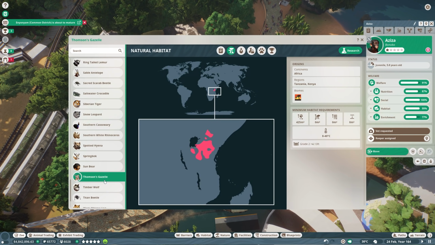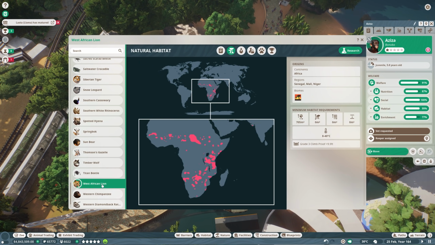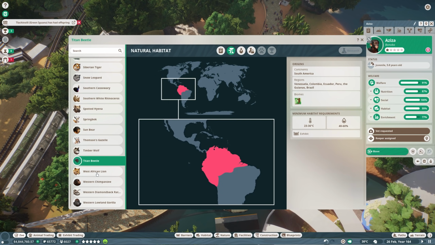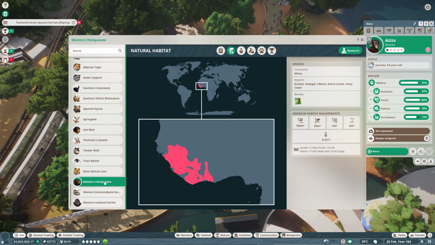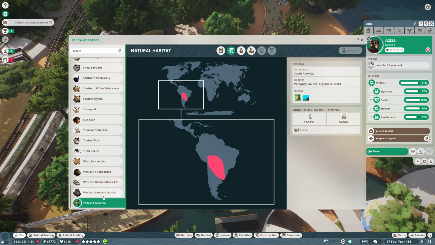The Thompson's gazelle, of course, we've added. The timber wolf does not belong here. The Titan beetle we could add too. We already have Titan beetles, don't we? We do. Yeah, we do. The West African lion, of course, we've added. The Western chimpanzee, definitely. We've got the lowland gorilla and the yellow anaconda. So yeah, we have 7 animals left. Seven animals left from the base game, and then all the other animals to add are from the DLC.